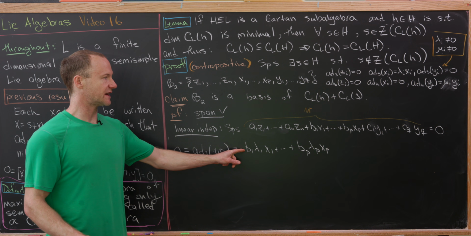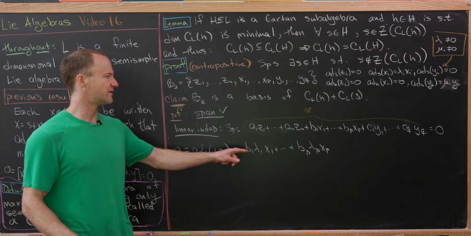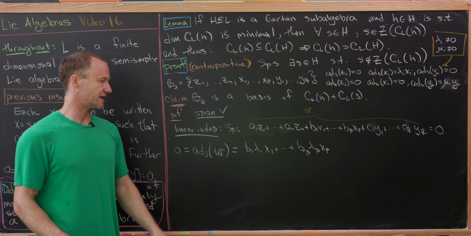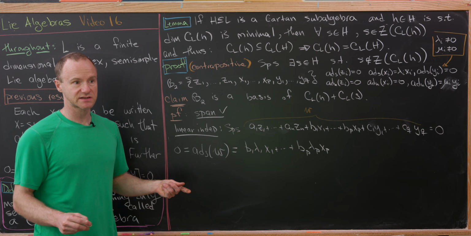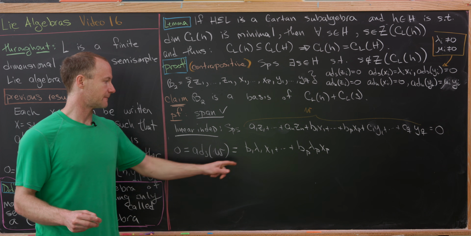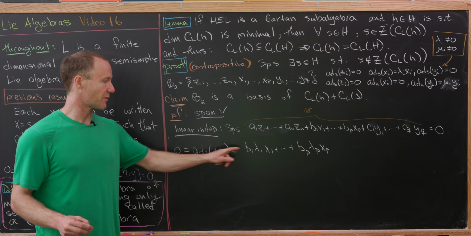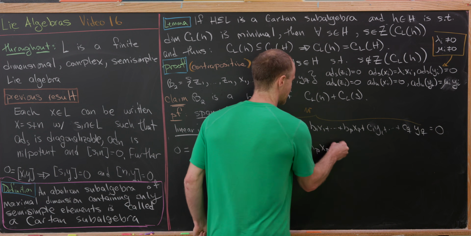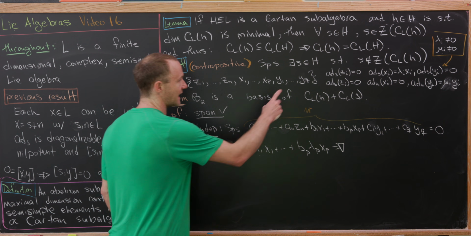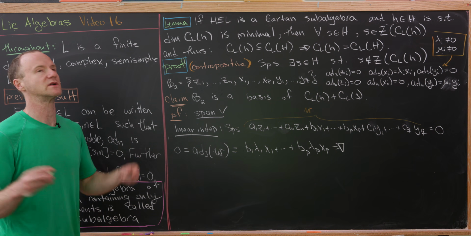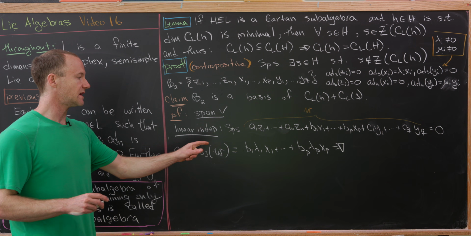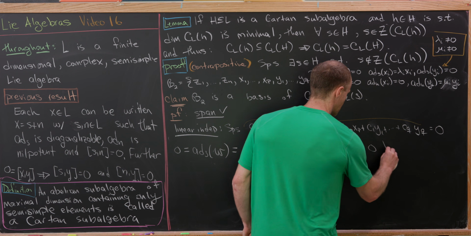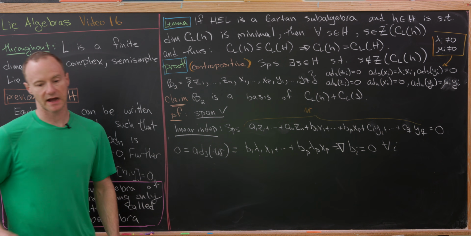But then that's a partial linear combination of a basis of CLH. Remember that the z's and the x's make a basis of CLH. So since that's a basis, it's linearly independent. So we've got a sum of things from a basis being equal to 0, which means that each of the coefficients is equal to 0. But observe that none of the lambdas are equal to 0 by our assumption, meaning that all of the b's are equal to 0. So in other words, bi is equal to 0 for all i.